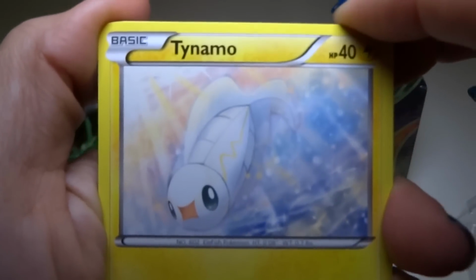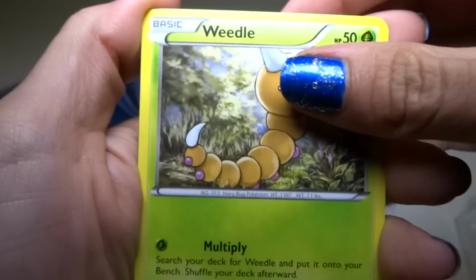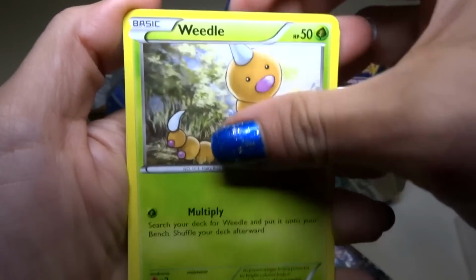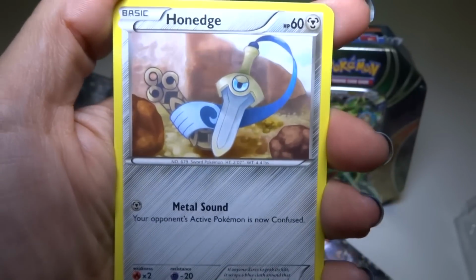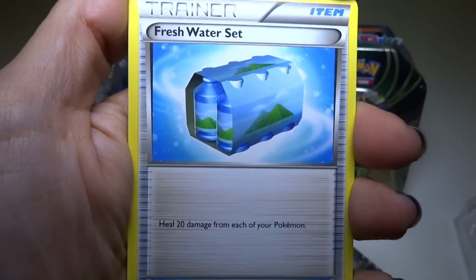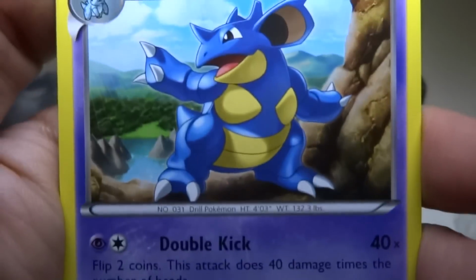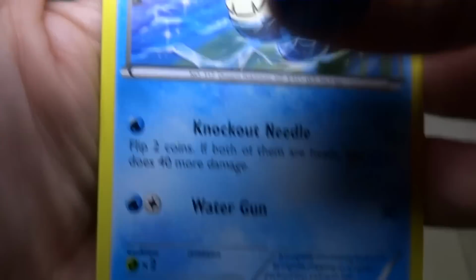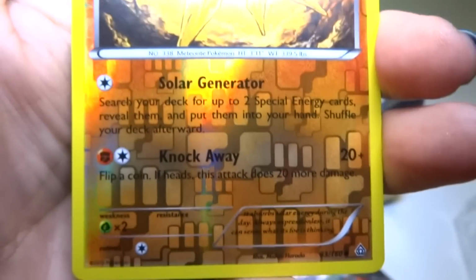Okay, hopefully this camera is recording. Okay, I got Tynamo, Weedle. Oh, some people get mad at me if I don't show the whole card. Okay, we got a Barboach, Honedge, Electric, Freshwater Set, Nidoqueen, and Seadra. And a Solrock reverse holo or foil card.